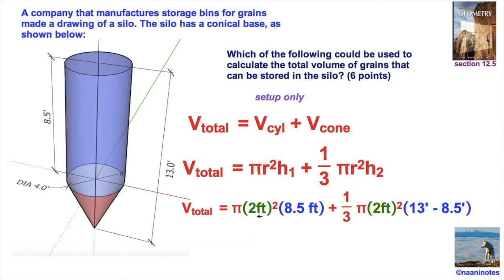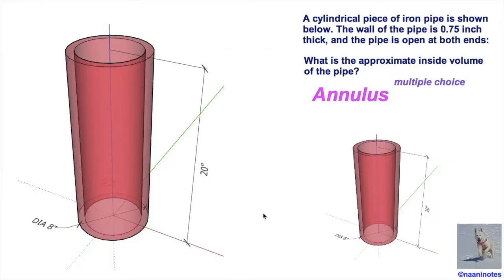Substitute. You're going to substitute the radius twice, same radius, and you're going to use the first one height, and you're going to have to indicate subtraction to find your other height. And honestly, easy squeezy. But you already know that because you're just adding the volume of a cylinder and a cone. Okay, number 6. Oh, finally.